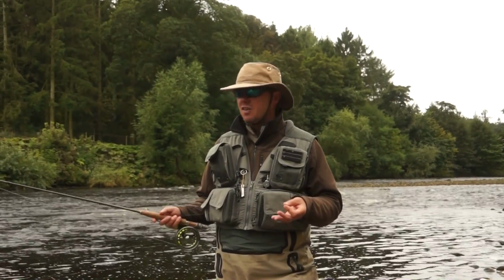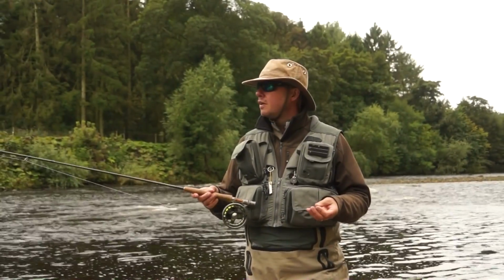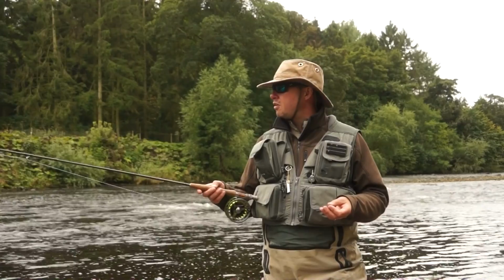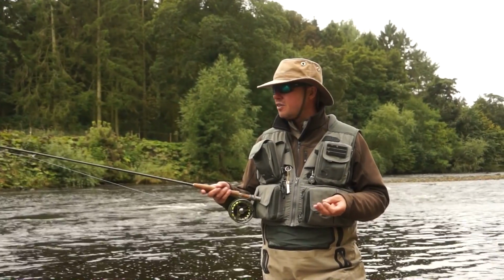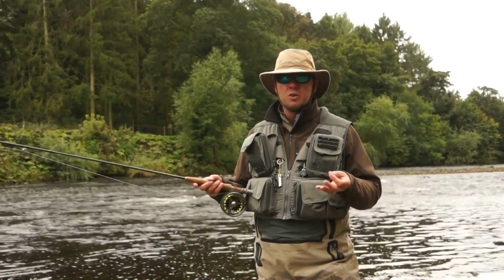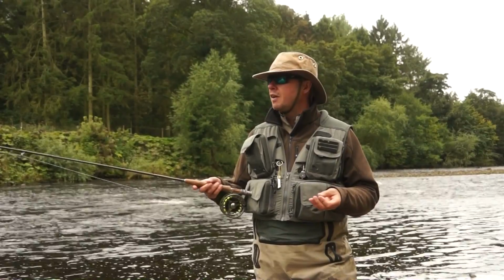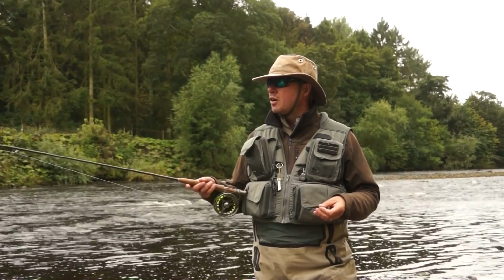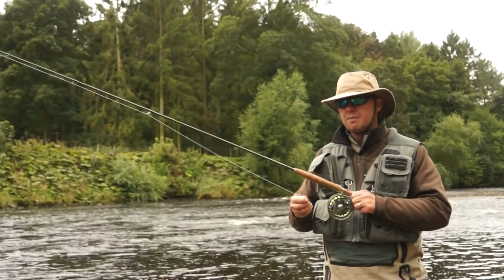So it's a change of tactics again, and I'm using a 10-foot 2-3 weight rod. These are bespoke rods specifically designed for what's known as European style nymphing techniques. Various nymphing techniques are called Czech nymphing, Polish nymphing, French nymphing. They all have subtle differences, but on modern types of nymphing we don't use fly line.